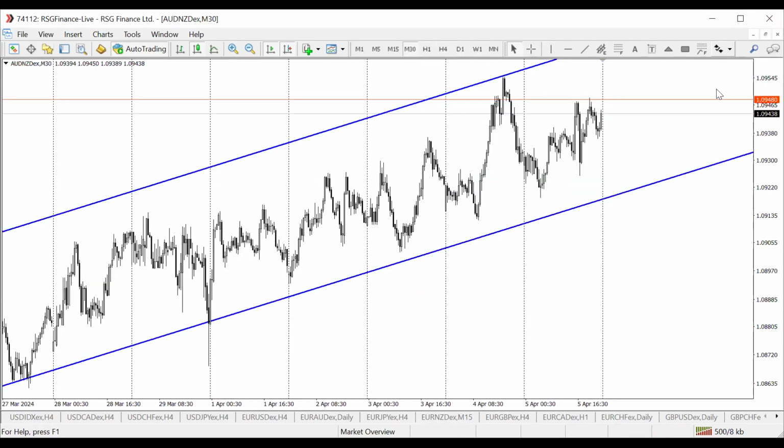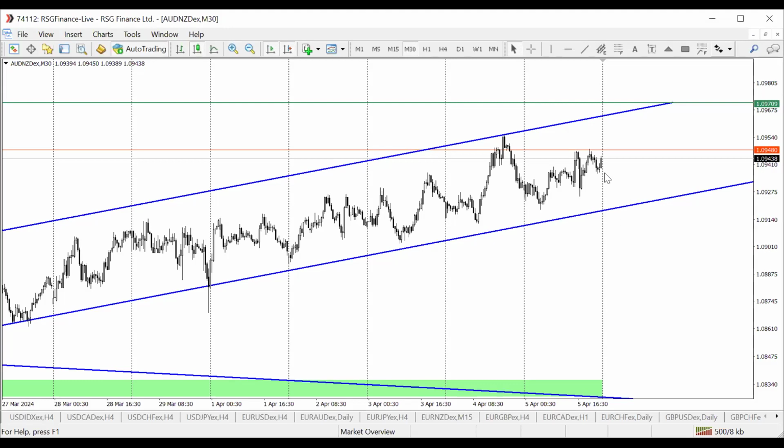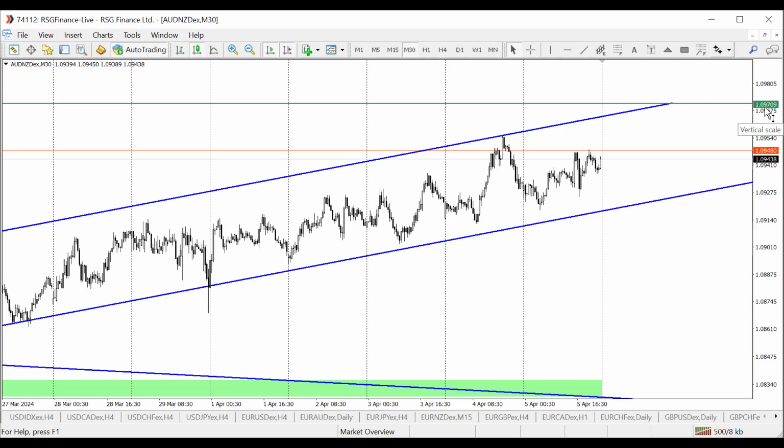So we have some nice angle, it suggests to us that price should still rally further within the boundaries of this channel. So you see, this is really good. I'm going to expect price to still trade within this rally. The angulation is really nice. So angle is good. So price should trade within these boundaries until we make it to the 1.0970 level.